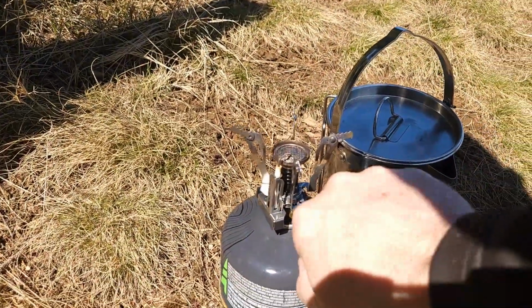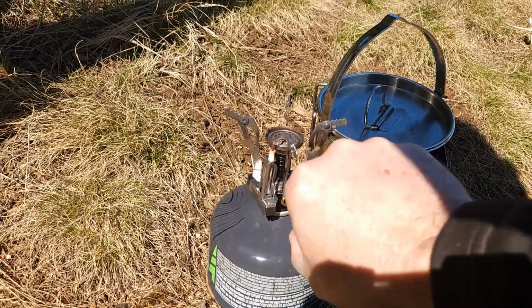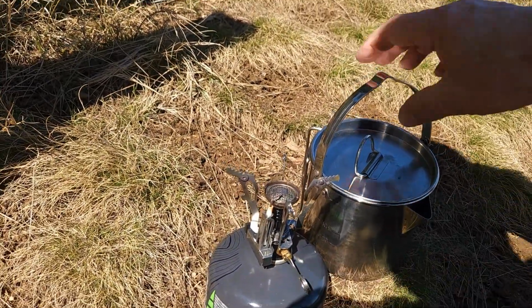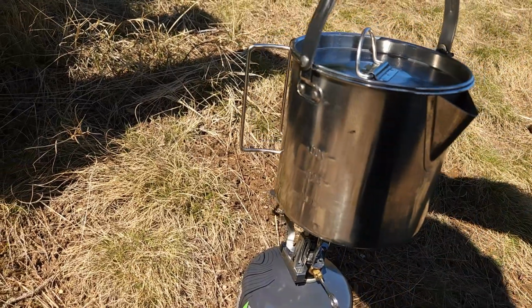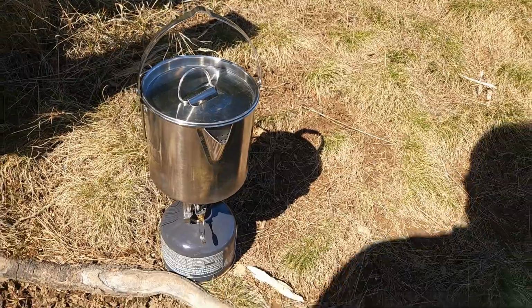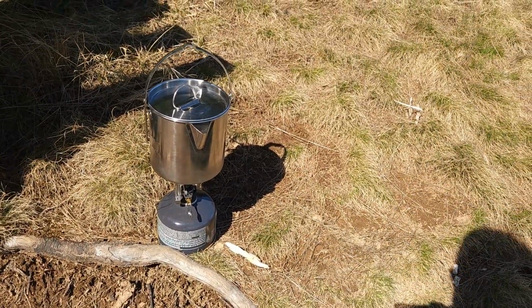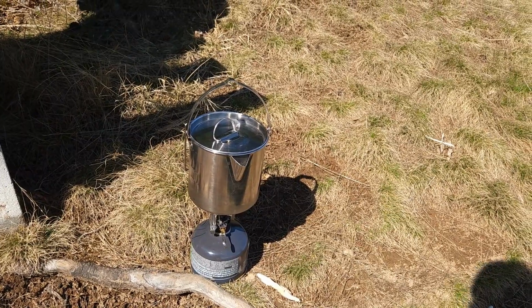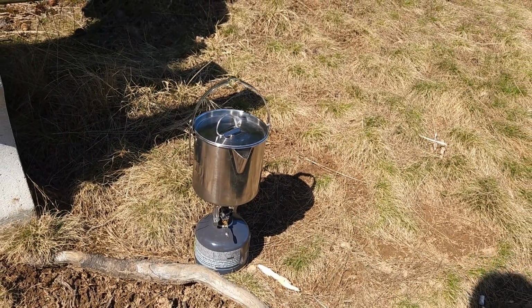Like I was saying earlier, I prefer doing this with my 360 camera, but I came away and forgot it this morning. So we're using our phone, and we're going to do it this way. A little bit less of a professional shot, but this will work anyhow. So we'll get that water boiling, and I'm going to see what I'm going to snack on with that. I don't think I'm going to do the noodles today.